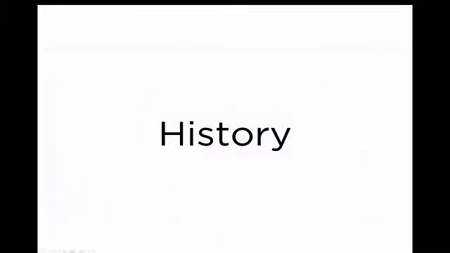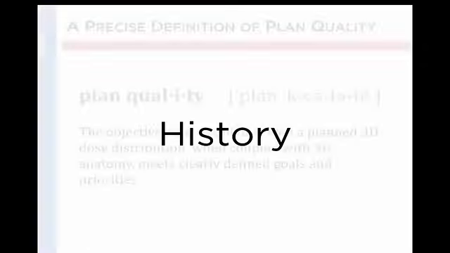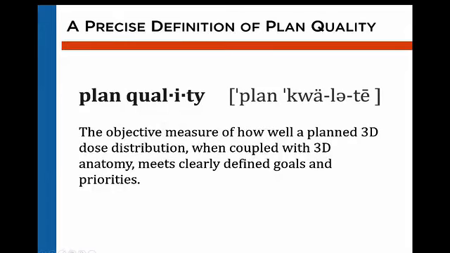It's hard to talk about the plan study without talking about the rich history we have, so I'd like to start off just with a definition of what we think of when we say plan quality. What we think of is the objective measure of how well a planned 3D dose distribution, when coupled with a unique 3D anatomy set, meets clearly defined goals and priorities.